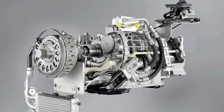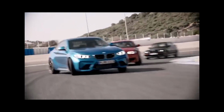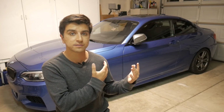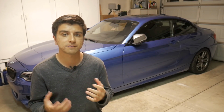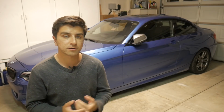Now, this is a dual clutch transmission. I believe it's the same unit that's borrowed out of the M3 and the M4, and it shifts very, very hard and very, very fast. I mean, we're talking instantaneous downshifts, very good driver engagement with the overall feeling of engaging upshifts and downshifts, and a very, very responsive and highly acclaimed transmission. Now, the ZF8 in these cars also has been acclaimed quite a bit for being ultra responsive for a torque converter gearbox, but truly it doesn't match the preciseness and overall feel of engagement that the dual clutch gearbox has.